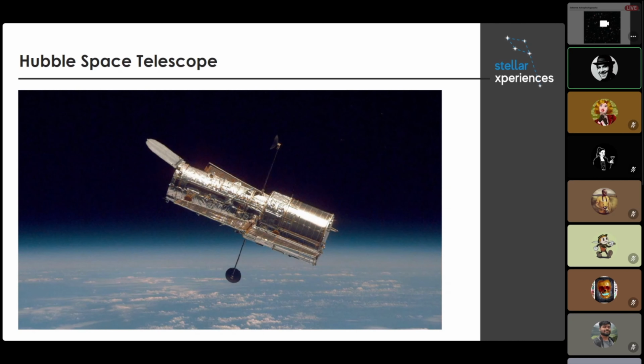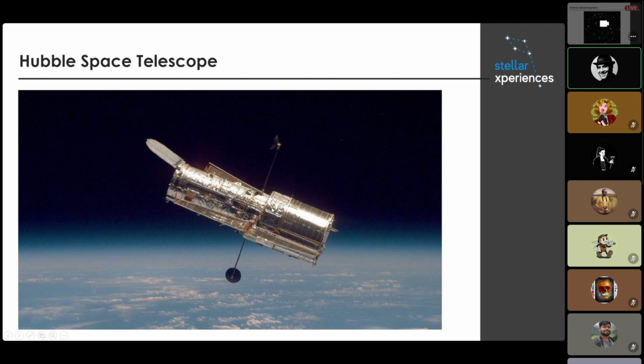This telescope is something called a Ritchey-Chrétien reflector. It has a mirror here. This mirror collects the light from the object that it is looking at. And then there are lots of different cameras and detectors inside the telescope.